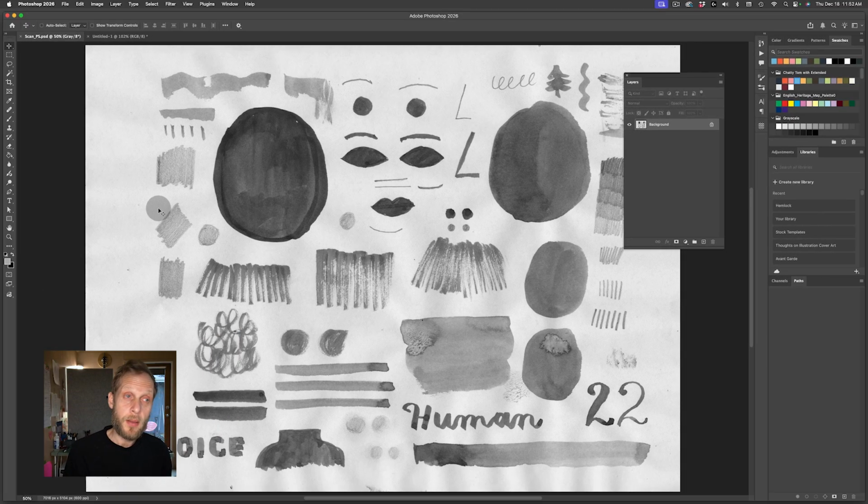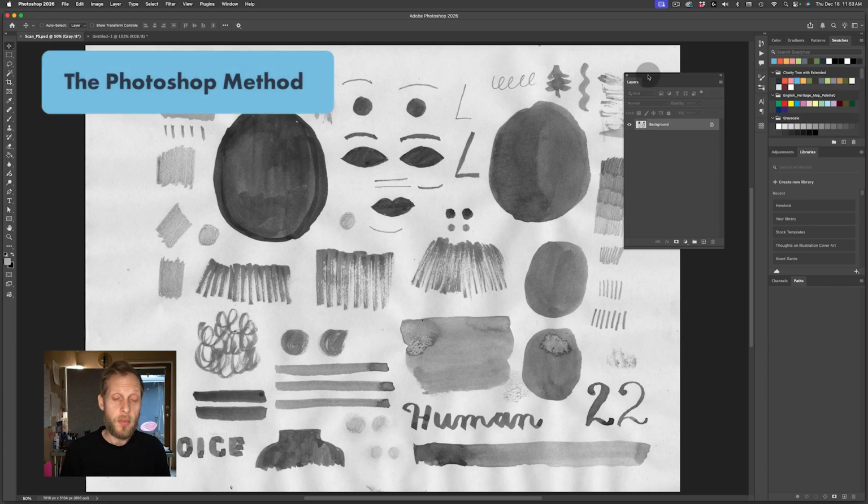So you might notice that I'm in Photoshop right now. This is not Affinity. I'm going to just show you how I'm used to doing this process in Photoshop, and then I'll show you how I do it in Affinity. And it's just going to be both instructive. You'll learn how to do it in both apps, and it will be insightful. You'll see how those two things are different. So let's get into it.